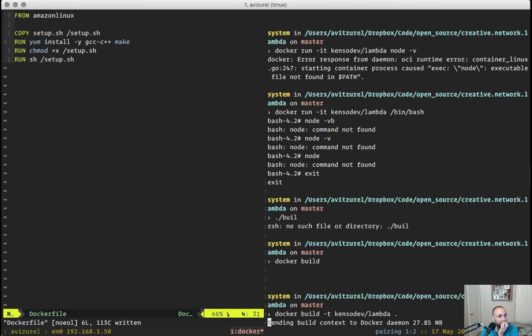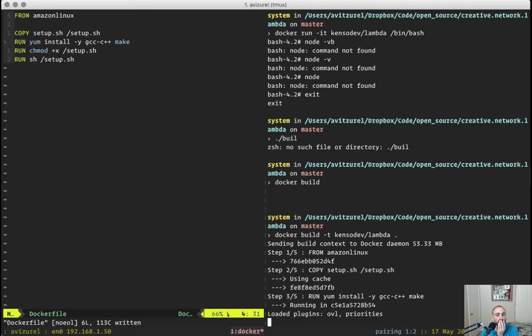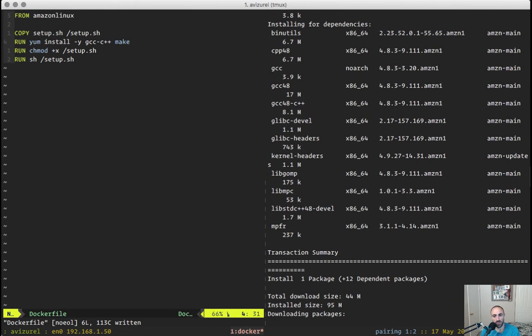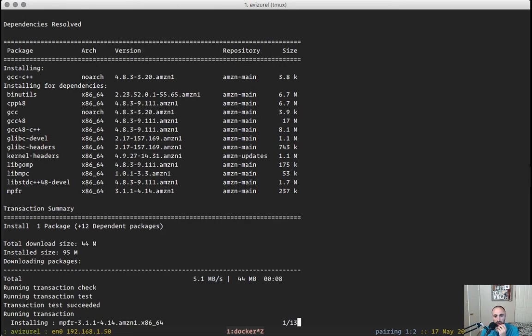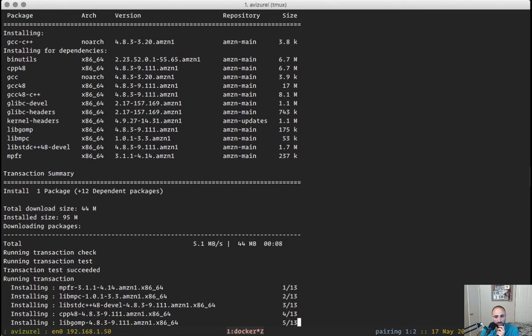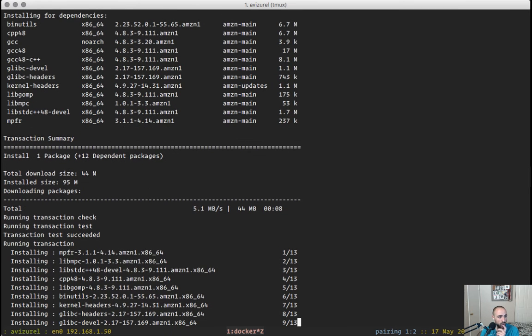All right, so let's see this. Looks pretty good. So this is gonna download and gonna install. Unfortunately, I have to go now.